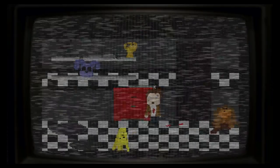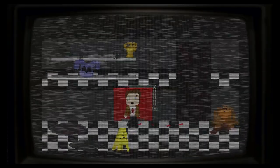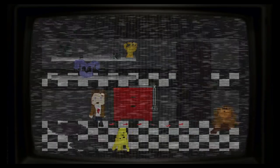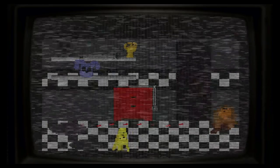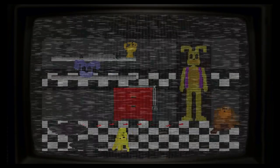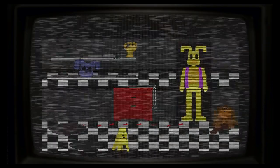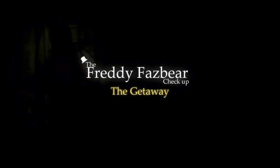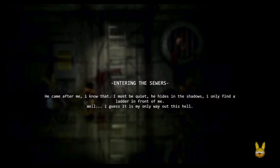Huh. So is this gonna be like a game or just a cutscene? Because it was put in a separate folder from the main game, and you didn't really play it unless you knew. Oh, you fell down a hole because you weren't careful enough. Why are you just standing there? The Freddy Fazbear Checkup, the Getaway. This game has layers to it. And wait, this is actually a full-on game. Oh, I might have to make a separate video on this.